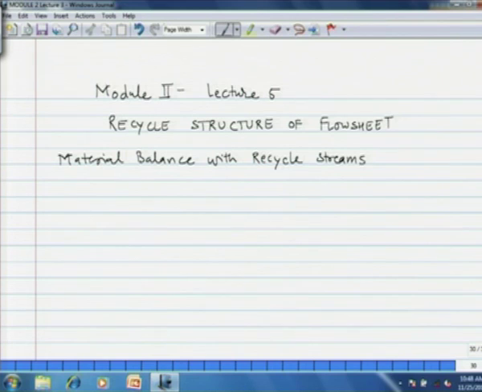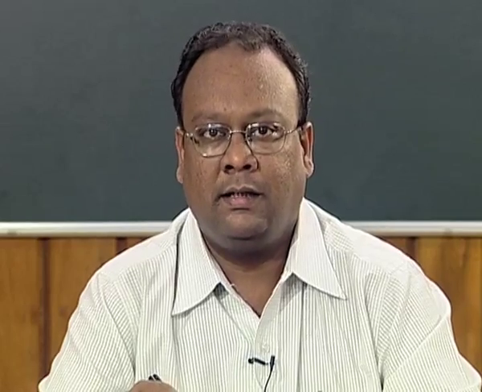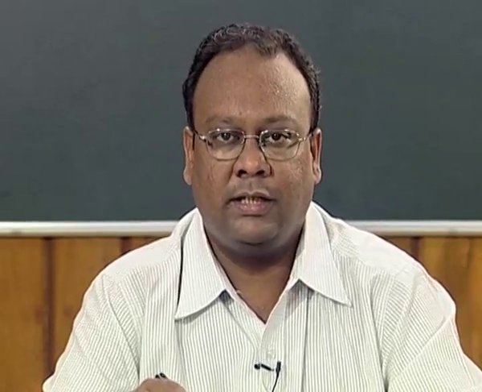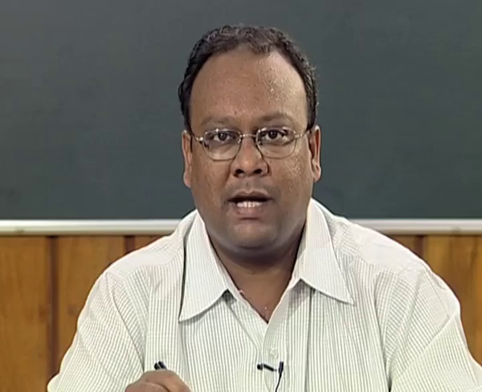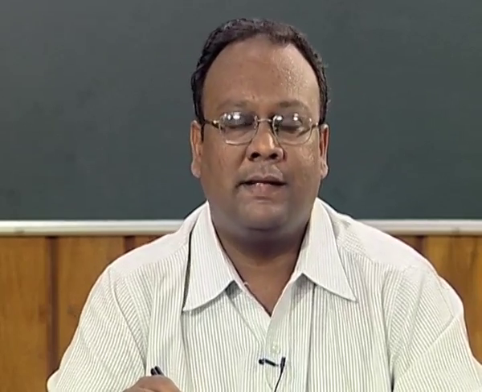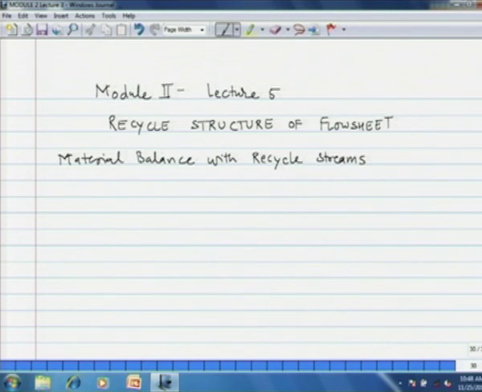We have already seen the material balance for the overall process in the form of input output structure of flow sheet. We now open that process box that we drew in case of input output structure of flow sheet and make it into two boxes. First is the reactor system and then the separation system, and then we try to do material balance across these two boxes. Let us start with the HDA process, hydrodealkylation process, as example.